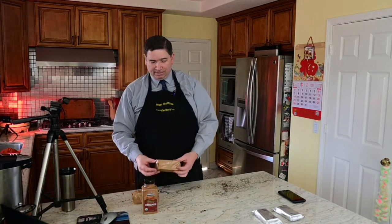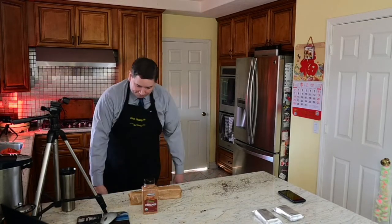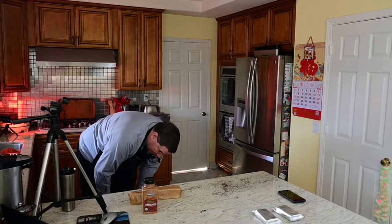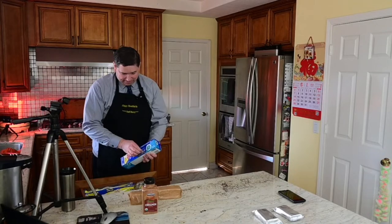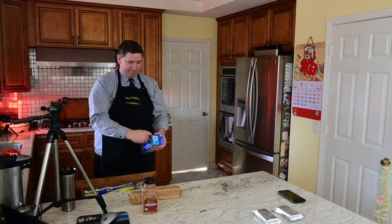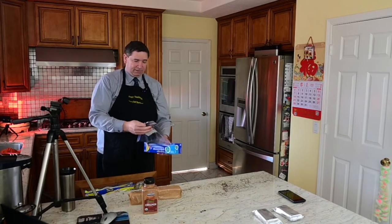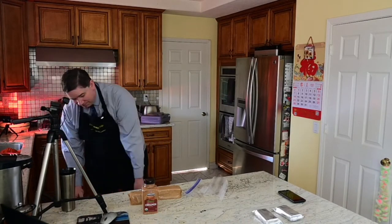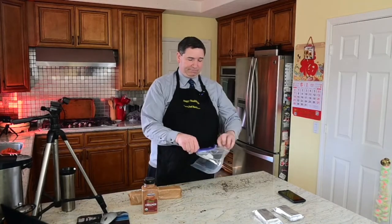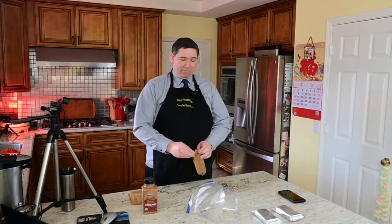We got to get the butter melted. And we got to smash the crackers. Many ways to smash the crackers. My favorite way to smash the crackers is with one of those cracker-smashing knives, as well as putting them inside a bag. Well, this is a Ziploc knockoff bag. It was worth talking about a long time ago, you know, don't trust the knockoffs, of course, because they want you to spend the money on the more expensive Ziplocs. Well, we're not going to worry about that. We are going to smash them up.